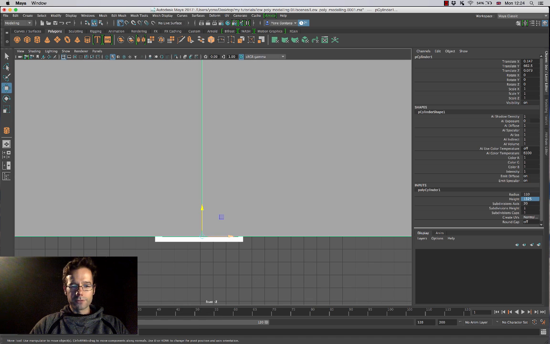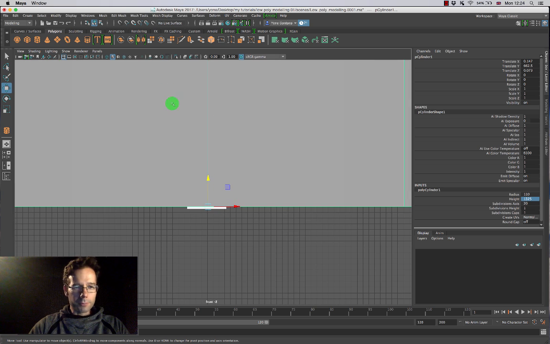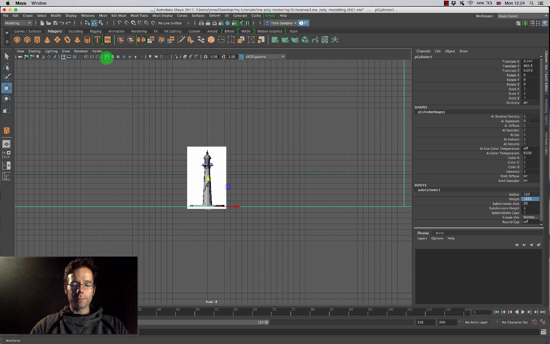The cue for seeing if your snaps are turned on or not is that in the move tool, you see this little circle over here? If I turn the snap off, it turns back to a square, and that's Maya's visual cue for telling you that your snap tool is turned on. I'm going to zoom out here, but before I do so, I'm just going to hit the wireframe mode up here. And the wireframe mode is going to allow me to see through my objects. We're going to use this tool a little bit.